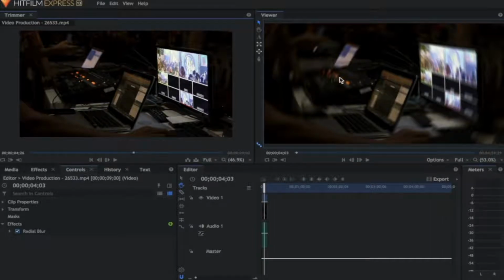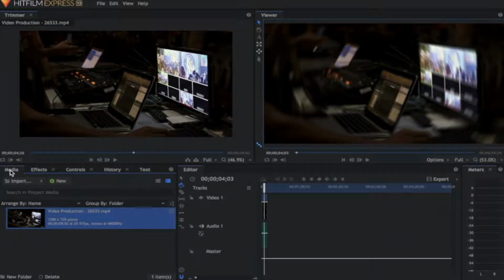Now we have two windows open. The preview window is showing the original media clip, which is selected within the media panel. If we click onto that, you can see that it's selected, it's highlighted. That is what's showcasing here in the left window. In the right hand window, it's showcasing what's happening with our timeline, and this is what will be exported as the final finished piece. Good.